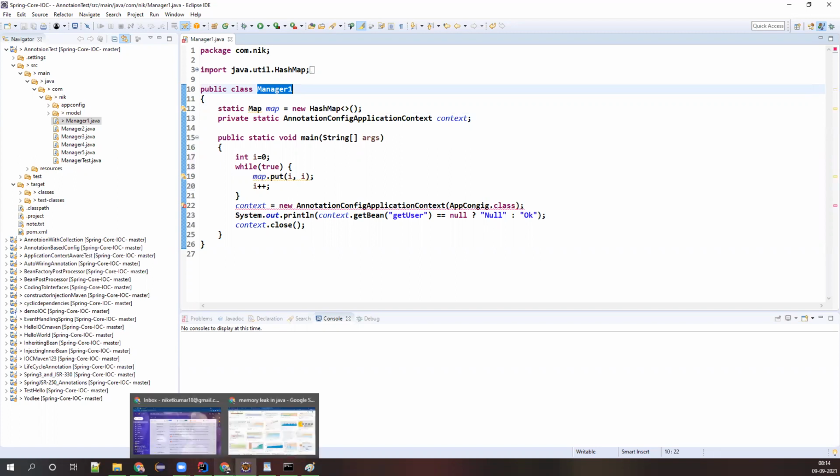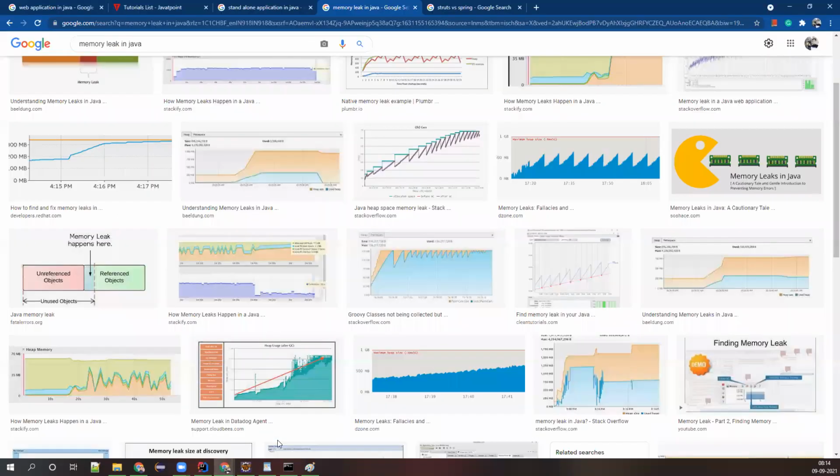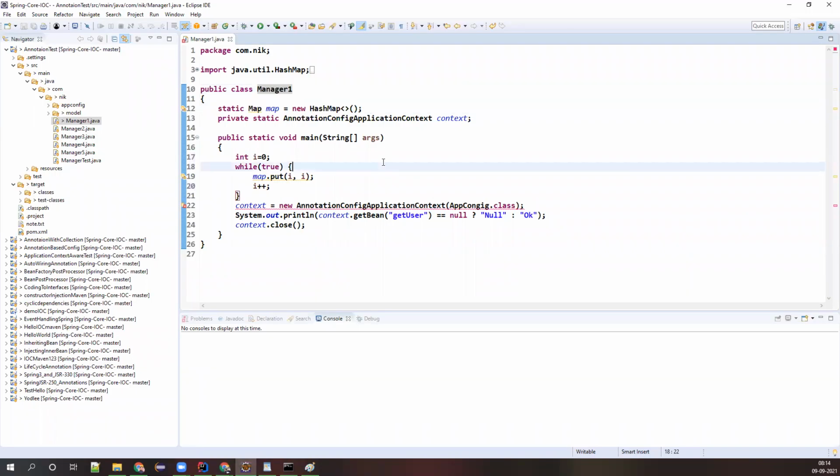So how can you avoid this problem? The quickest solution to avoid memory leakage is just to restart your application. But after some time, it will be the same problem again. Yes, the moment you kill your JVM, the whole map will be cleaned. But as long as your application is running, there is no chance this map can be garbage collected.